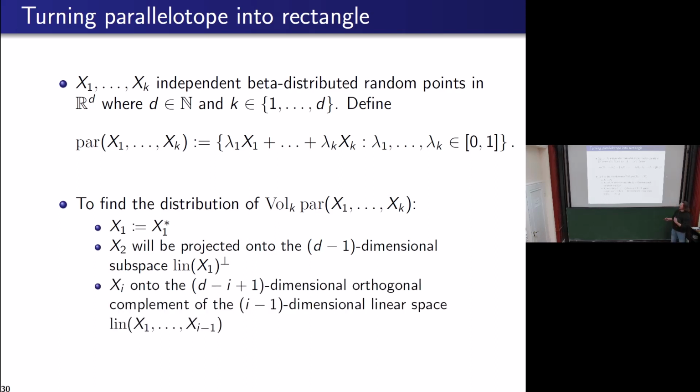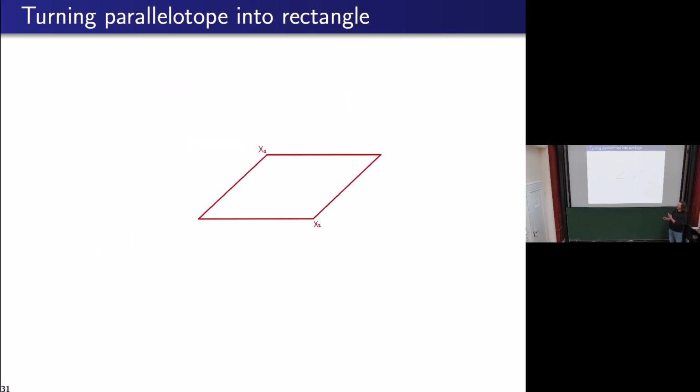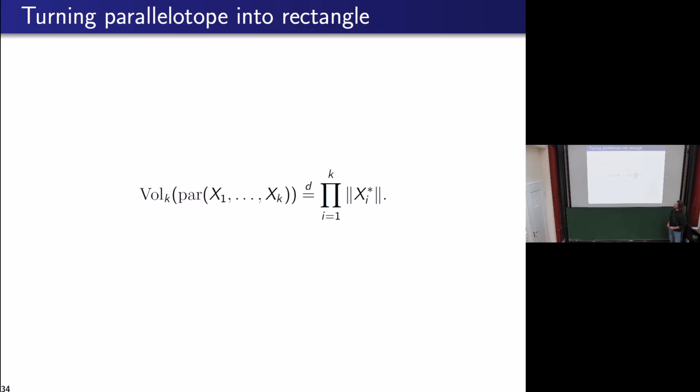And we're going to keep on doing this iteratively, and basically what's happening is we have our parallelotope. This is the orthogonal space to the linear space of x1. We project x2 down, and then you can see that the rectangle that they create has the same volume as if we would take the upper right triangle and put it down to the left-hand side. So everybody probably knows that, and you can just do that iteratively and preserve the volume by projecting these points. So in total, we get something like this.